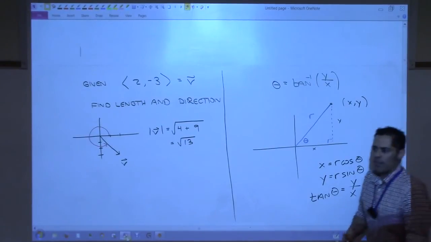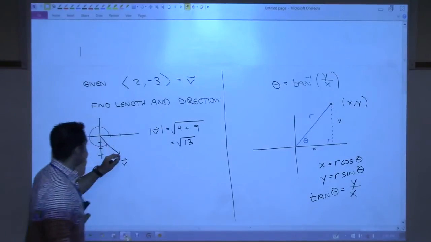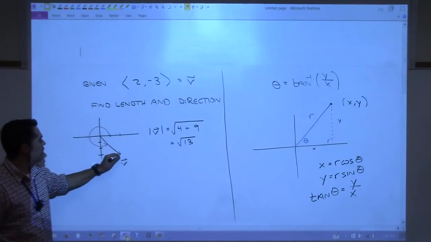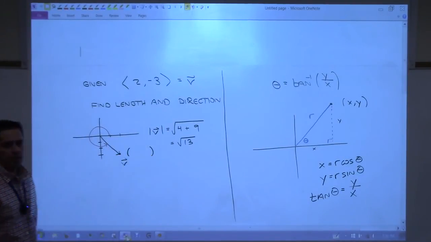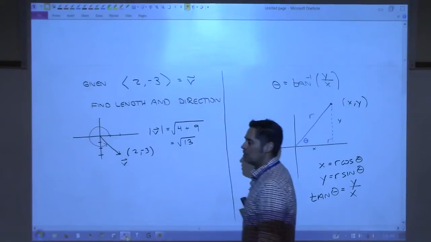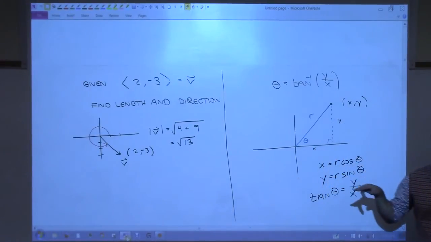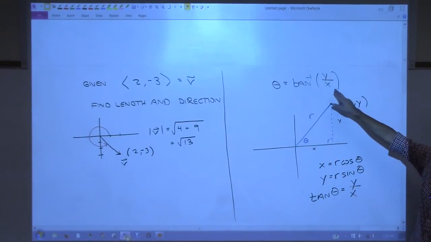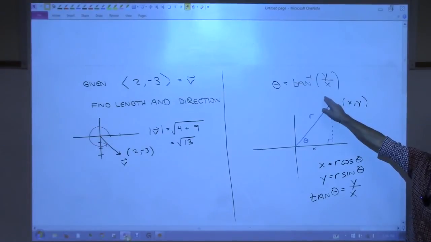We're going to kind of cheat, and that's what we're going to do over here. We're going to act like we have a point here, not a vector, a point. What would that point be in two-dimensional space? It'd be 2, -3 as a point, not a vector. That's like the x and the y, and then we just plug in right here. Okay? So everyone go ahead and do that.